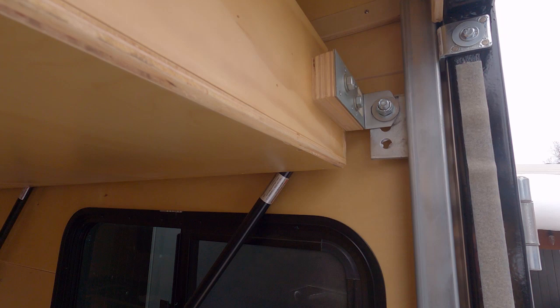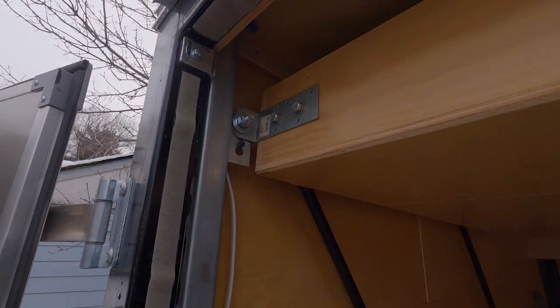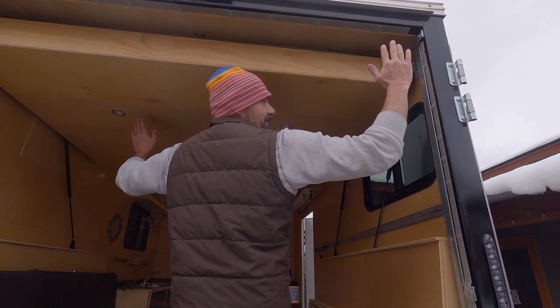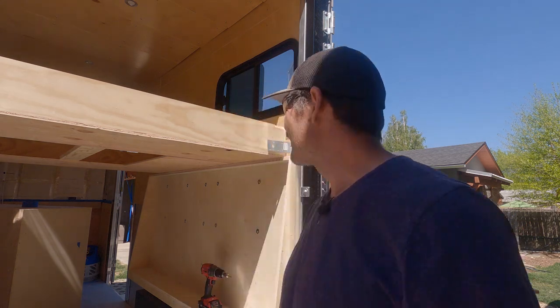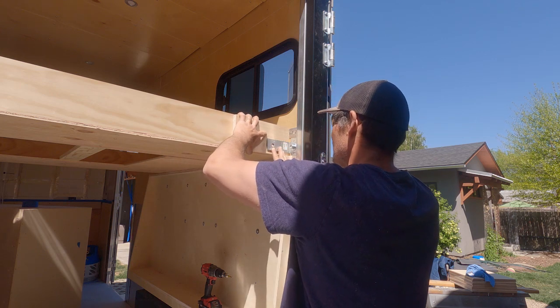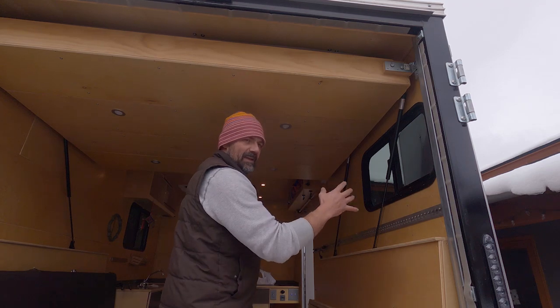The problem with these cargo trailers is they are not square. My cargo trailer is severely racked. My bed frame is within an eighth of an inch square, but I had to screw around for a couple of days. On this other side it's just mounted flush with the bed frame. This spacer is here because my trailer is racked — it's essentially square at the bottom, but as you travel up the trailer kind of wraps, so I had to push my bed back with a spacer. If you get your bed nice and square and it's canted in the tracks, you need to play with spacing on the sides to push it front or back.